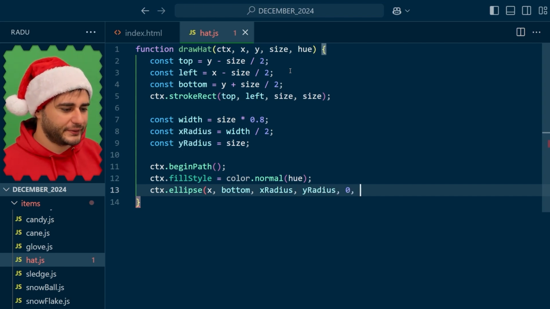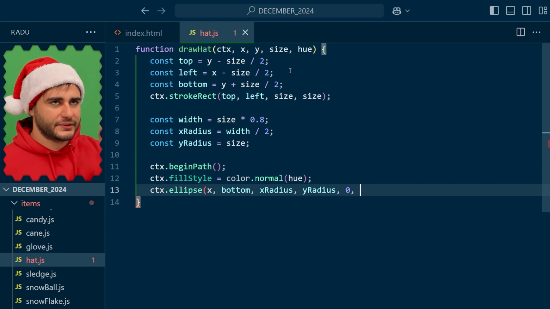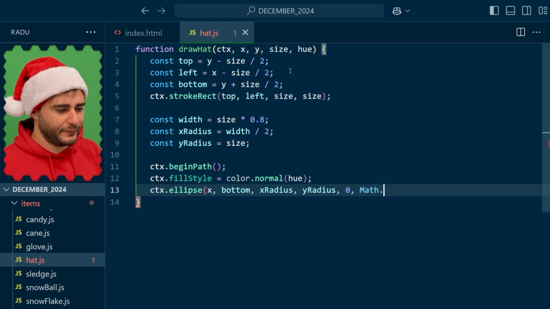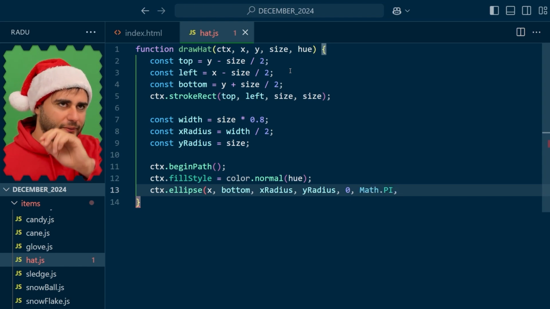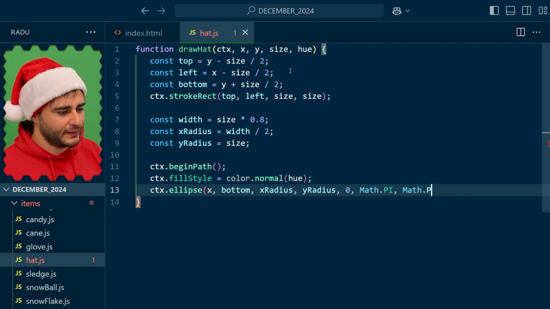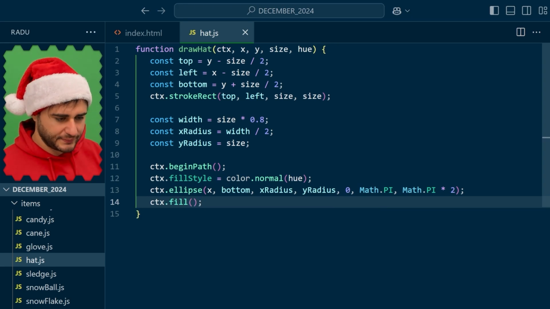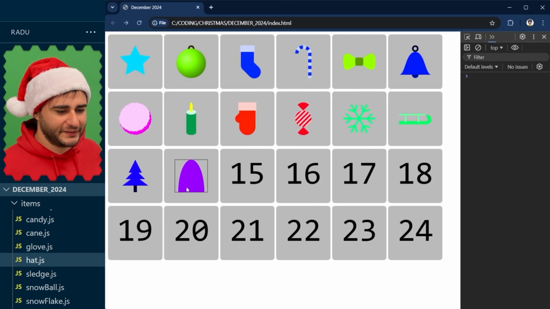And the last parameters here, 0, I don't want any rotation, but I do want to start already at 180 degrees, so math pi, and going all the way to 0 or 2 pi, I think both of them should work. And then fill like this. We get this kind of hat shape.